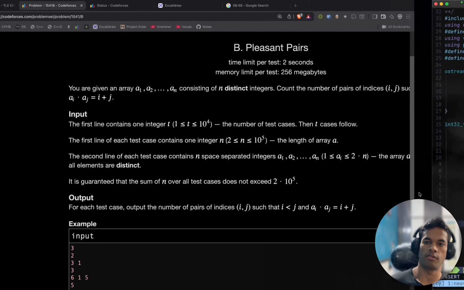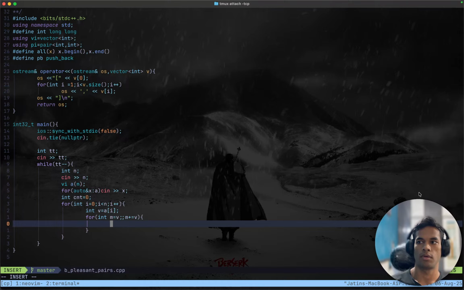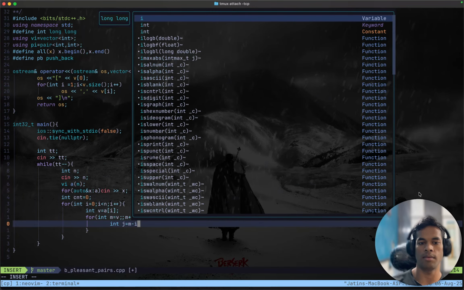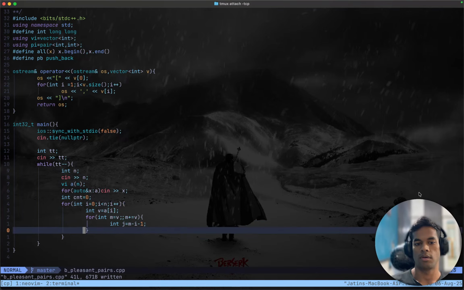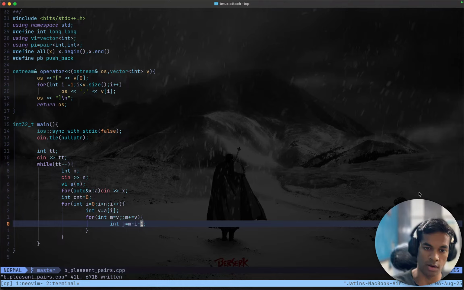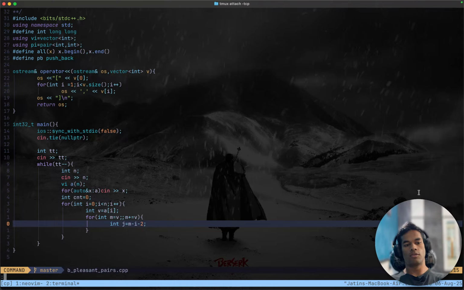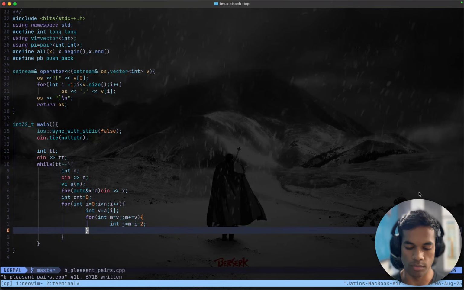M represents that, so J equals M minus I minus 1, since I is 0 indexed. Since I is 0 indexed, I also want J to be 0 indexed. So minus 2.